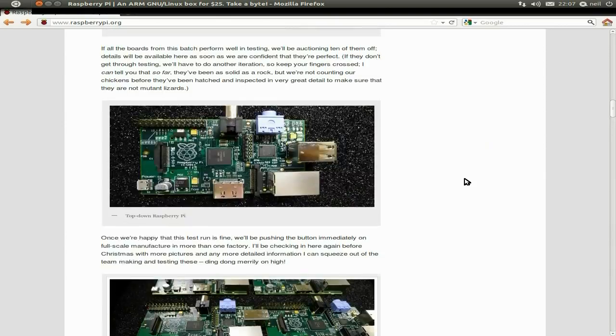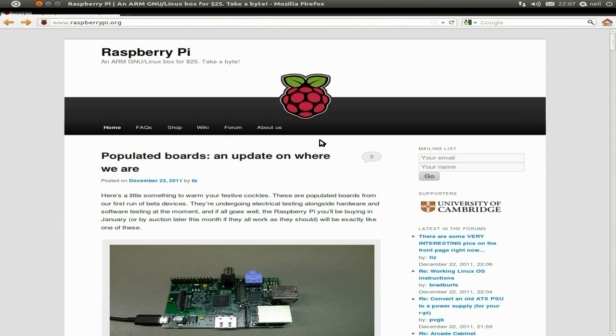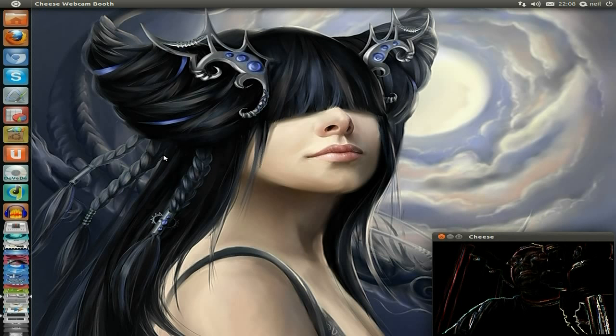So yeah, the Raspberry Pi - Raspberry Pi Mini Computer. For $25 in the States, everybody's going to want one of these. It's basically a charity from the University of Cambridge. Remember, that's where ARM came from. If you go back to the day of the Sinclair Spectrum and stuff like that, then you'll see where it's all coming from.